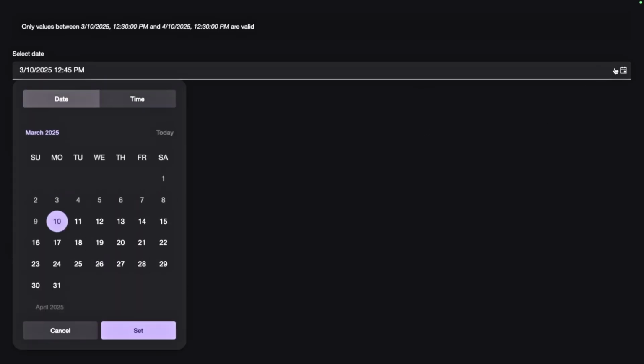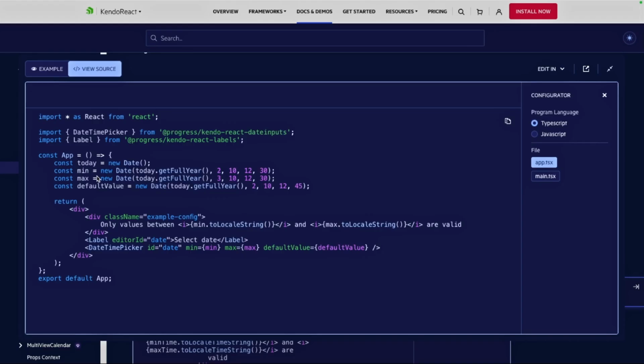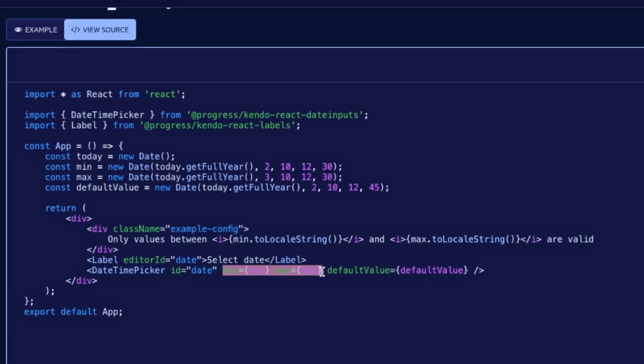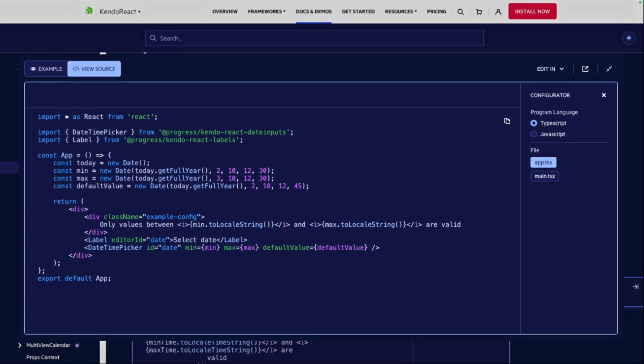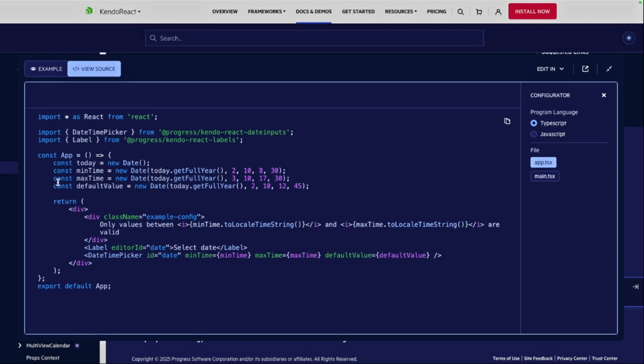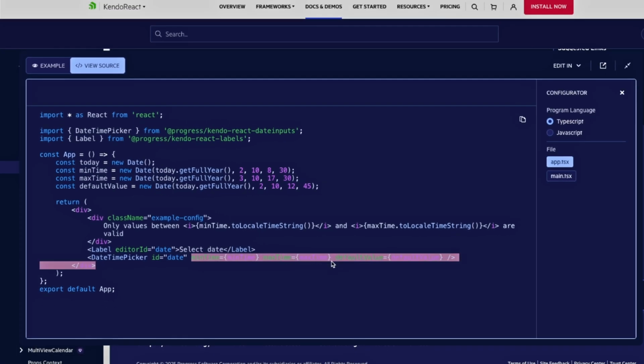Next, limiting the date and time range. Most of the time, we actually don't want our users to be able to choose from any possible date or time. Often, we want to rule out dates that have already passed or maybe limit choices to only work hours. All of this is not only possible, but also easy to set up when you're using the KendoReact DateTimePicker. By setting values for min and max, and min time and max time, we can limit our user selections to only what we want them to choose from. Rule out unavailable dates and times from the get-go, and save yourself some validation work later on.